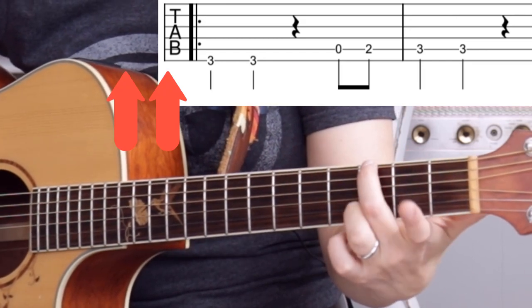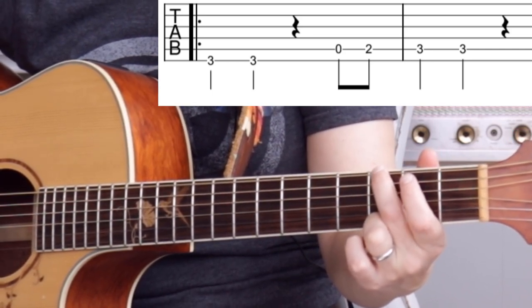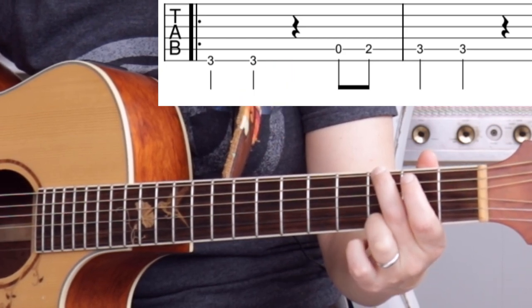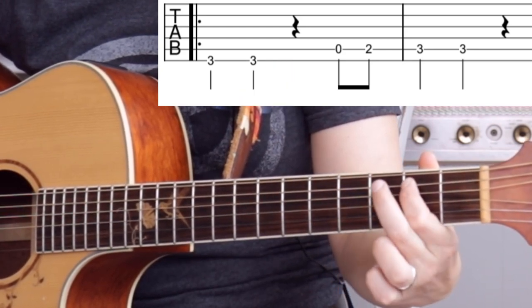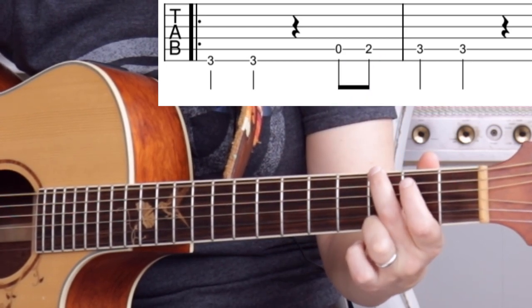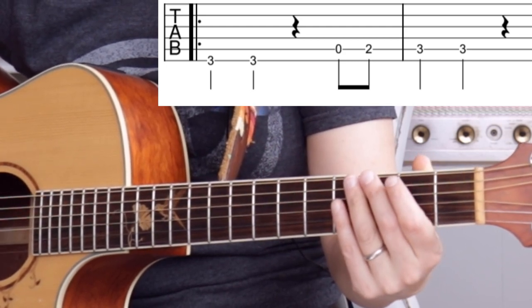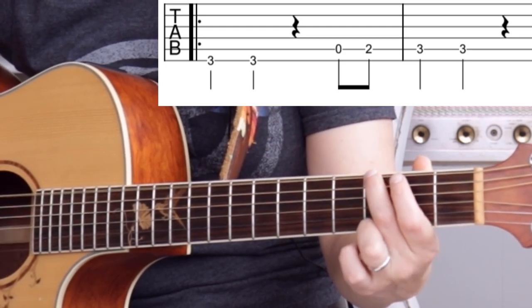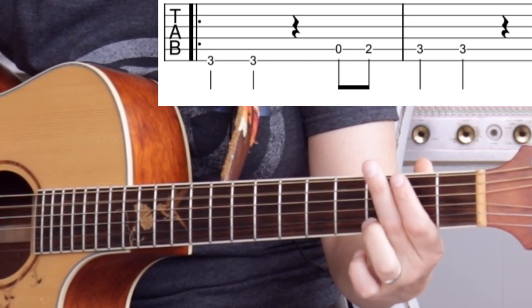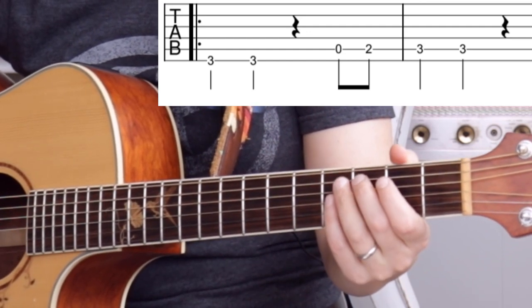Now these first two notes are quarter notes, so they're a little bit longer. Long, long, and then the next two notes are eighth notes, so they're a little bit shorter. Short, short, and then the three here, these are quarter notes, long, long. So it's long, long, short, short, long, long. And that's the timing we're gonna be using for this lick. So it's 3-3, open 2-3-3. Those are our first six notes.